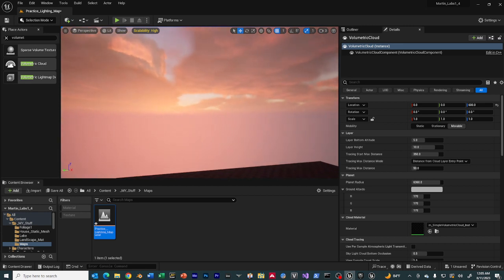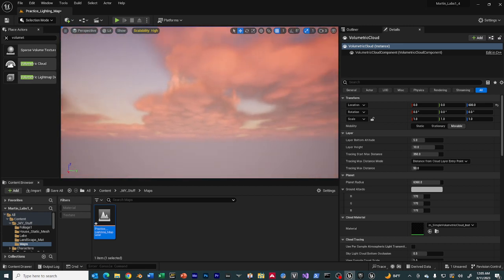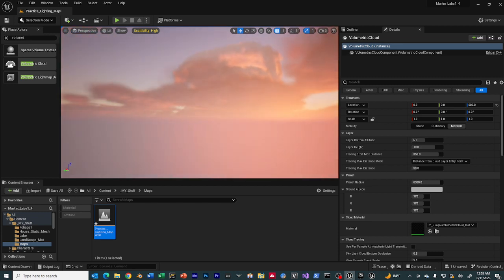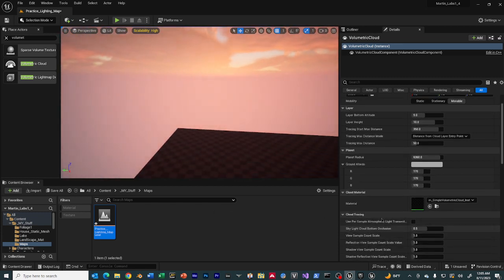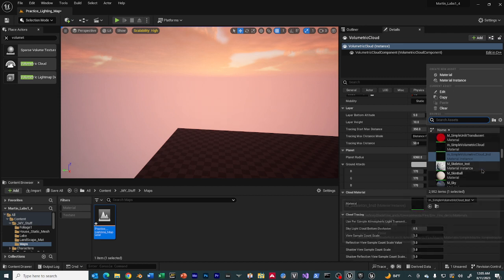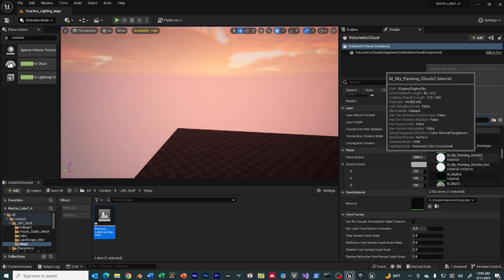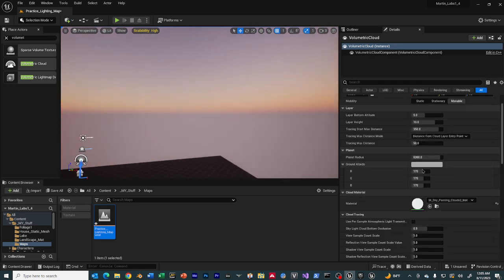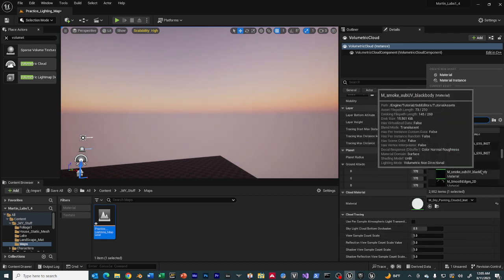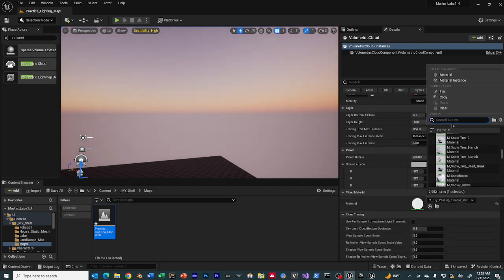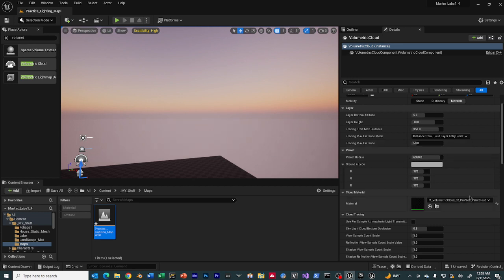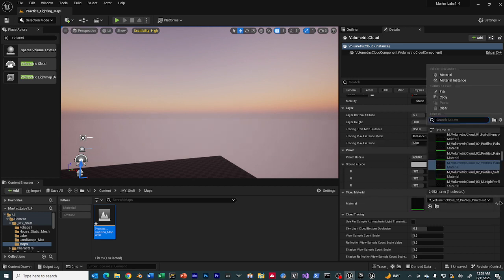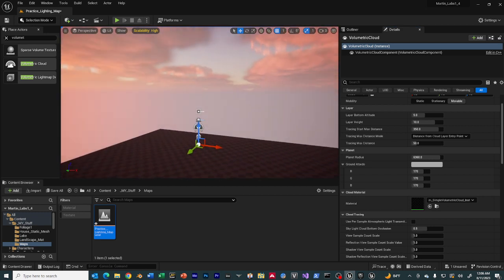Now, from here, what I'd like you guys to notice is, first, let me tell you that this is not the only type of clouds you can have out there. You can actually go into cloud materials, and there are some different types of clouds that you might be able to bring in. Different ways that the clouds can be created. So if we were to come here and maybe type in the word cloud, that might help find this a little bit easier. Now, I'm going to go ahead and default this back to the original one.